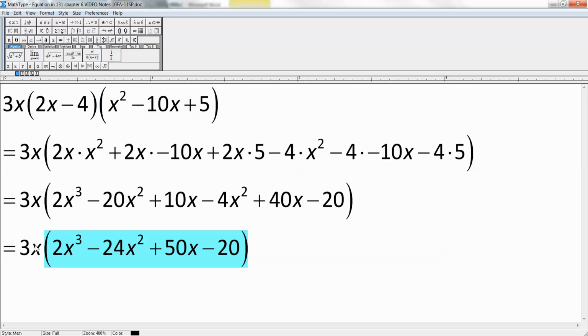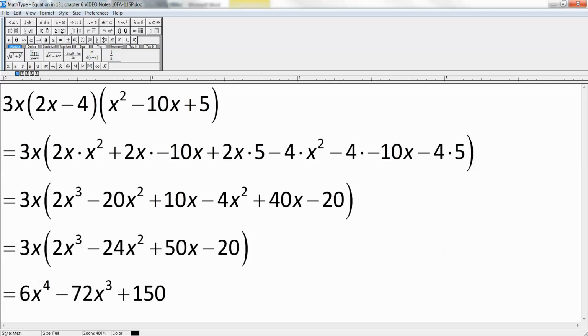Here we are. Now I'm going to take 3x to each one of these, and I'm just going to do it in my head here. 3 times 2, because you're multiplying all of this, right? It's 6x to the fourth, because remember we add powers. X to the 1 times x to the 3 makes x to the 4. All right, minus 72x to the third plus 150x, because 3 times 50 makes 150, minus 60x. Oops, that's x squared. Typo. There we go. Because there's an x here and another x here. When you multiply them, you add the powers and it gives you x squared.